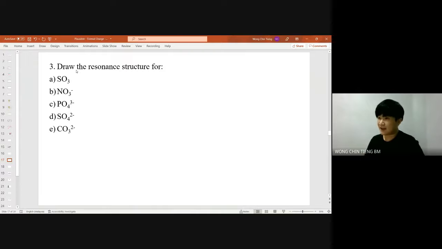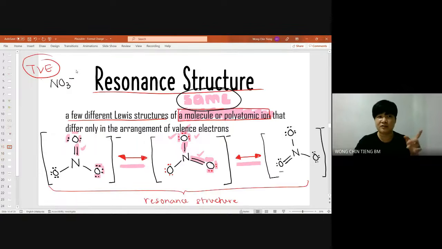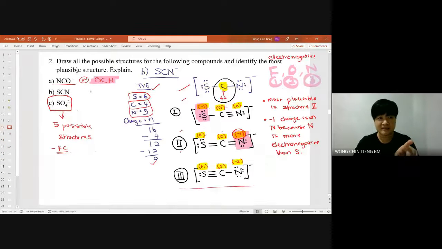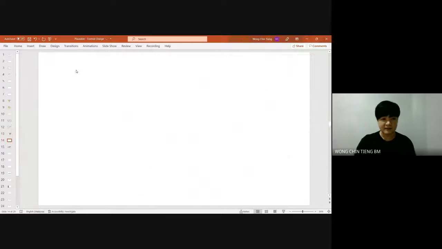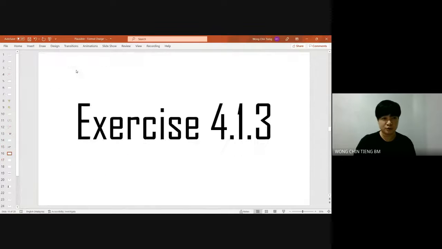Try this exercise. I believe most of it ada dalam nota, and yang tak ada dalam nota pun saya rasa ada dalam video. And tomorrow, before we move on to your geometry, saya nak bincang SO4 2 minus. Well, sebab saya tinggal SO4 2 minus pun kat sini. Alright, SO4 2 minus. So, kita akan bermula dengan SO4 2 minus tomorrow. And I have one thing that I want you to do.